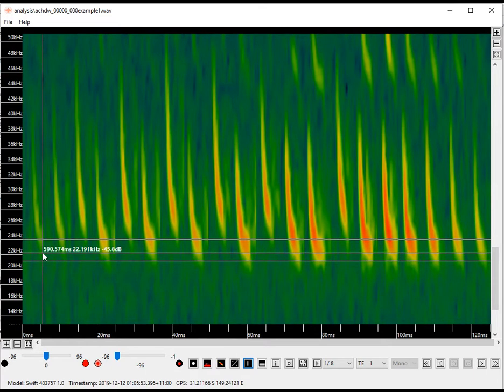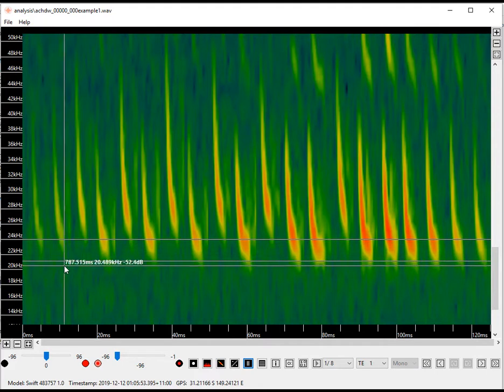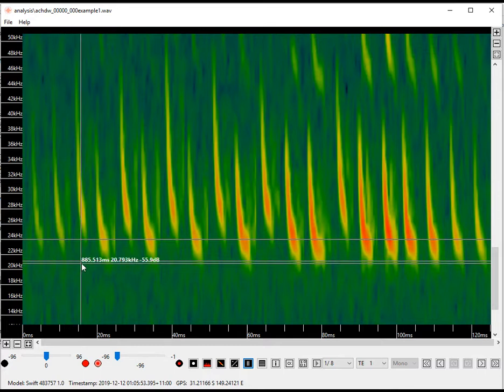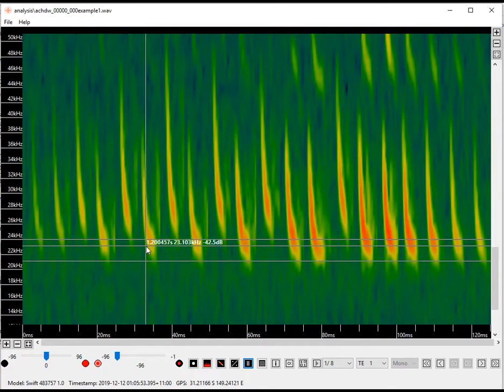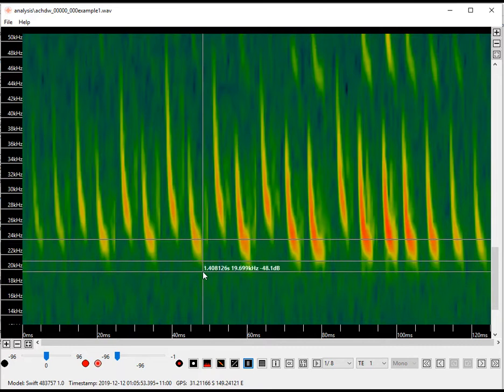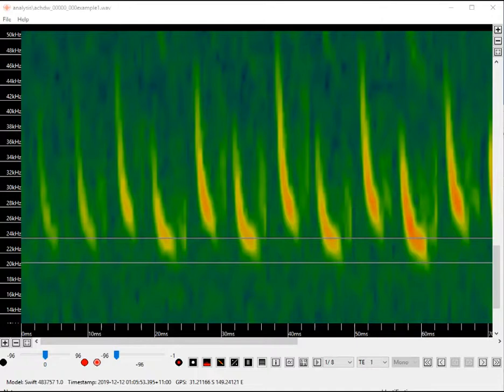It's important to know the features of the species you're trying to identify, and also any of the species that are likely to overlap or potentially be confused with it, which I'll talk about in a second. And then the other thing that's important to know is potential natural phenomena that could cause you confusion or mistakes. Features that I find really useful to identify these species.